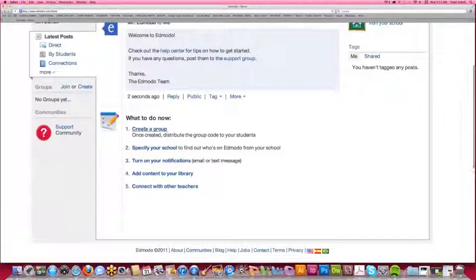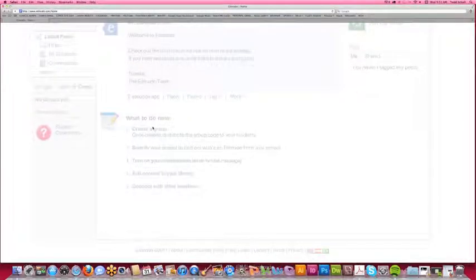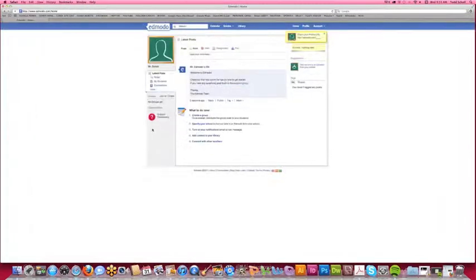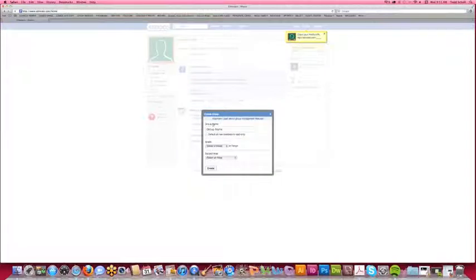Down here, this is what to do now, we're going to create a group, and this is what you have to do for your teacher cadets. So you're going to create a group for teacher cadets. Now you can create multiple groups, but we're going to start off just creating a group for teacher cadets, and here you're going to do your group name, which could be Carolina Forest High School Teacher Cadets. I'm going to put Sarah High School Teacher Cadets.